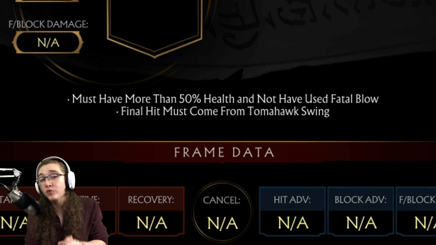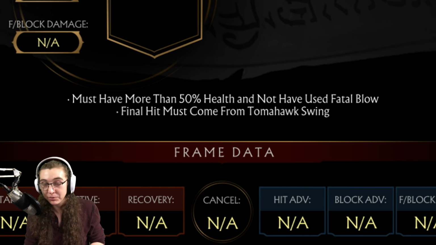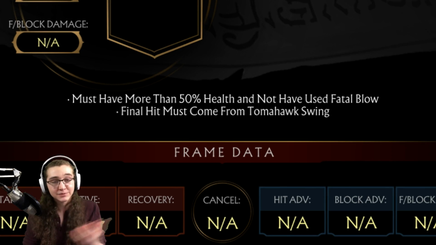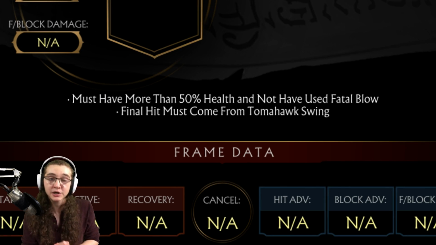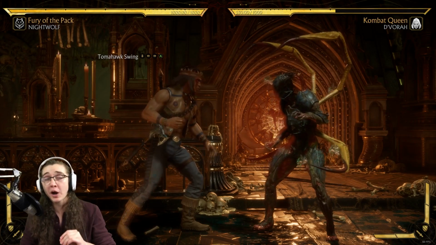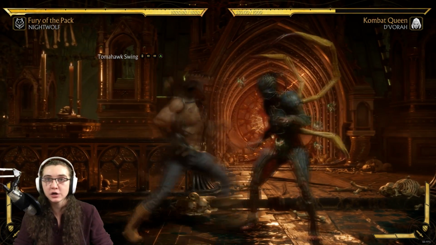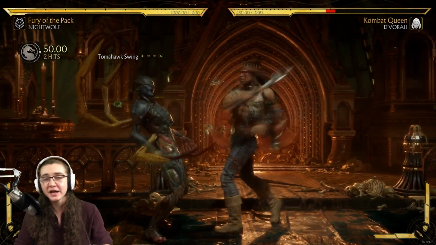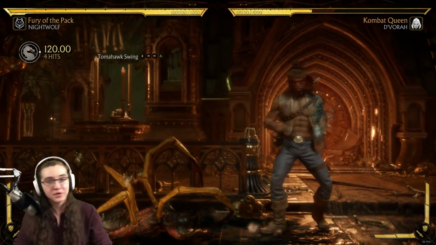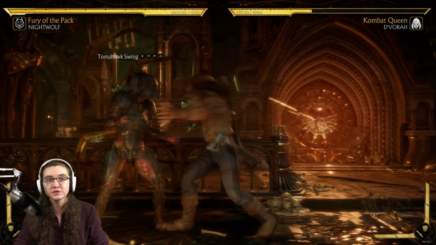If you can manage to perform both of those requirements, last but not least, all you want to do is finish your opponent with a Tomahawk Swing. And I'll show you guys what all of this should look like right now. Alright everybody, so the Tomahawk Swing, this one is going to require you to push down, back forward A, or down, back forward X, and that should look just like this. It almost looks like a throw of sorts. Boom. Very nice, very painful looking, but let's go ahead and do one more just for the sake of it.